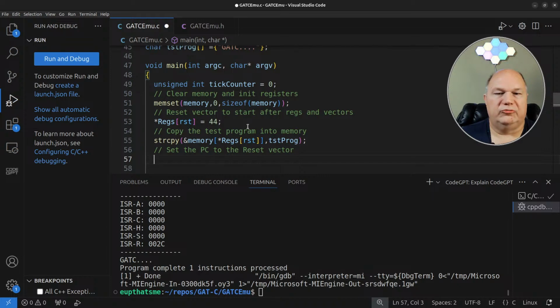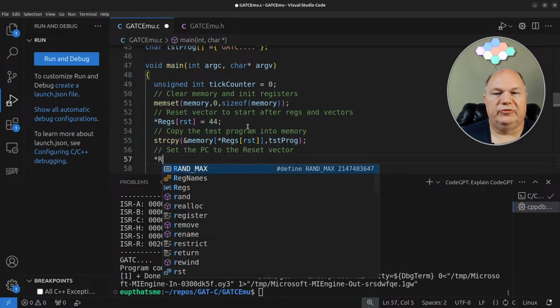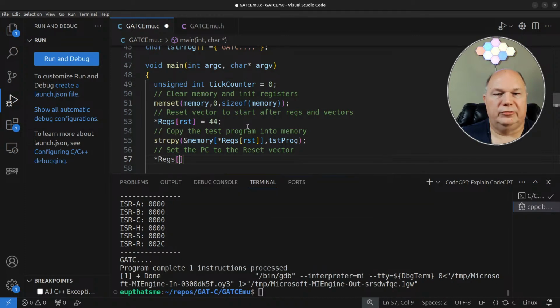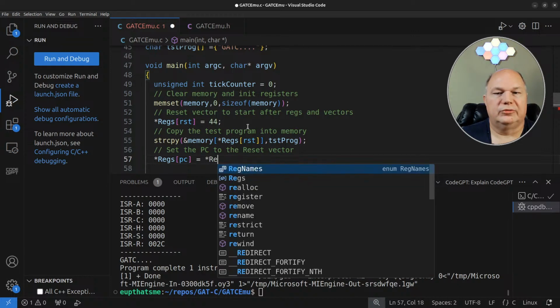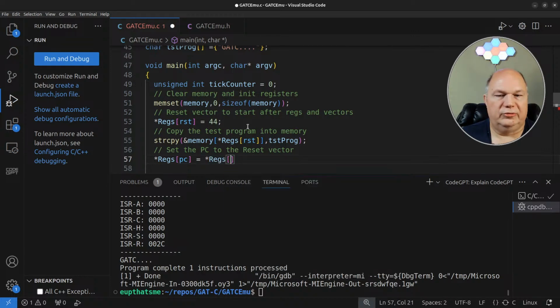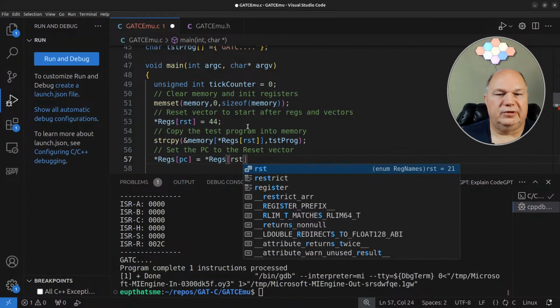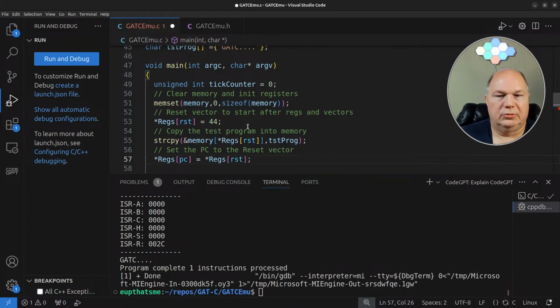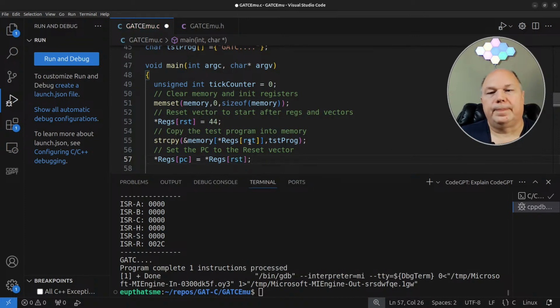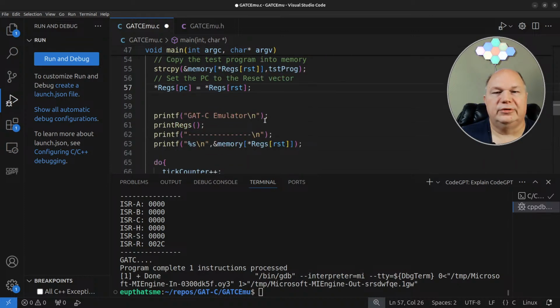And that amounts to dereference of regs to the PC equals dereference of regs to the reset. Not technically a register, mind you, but in the same family.